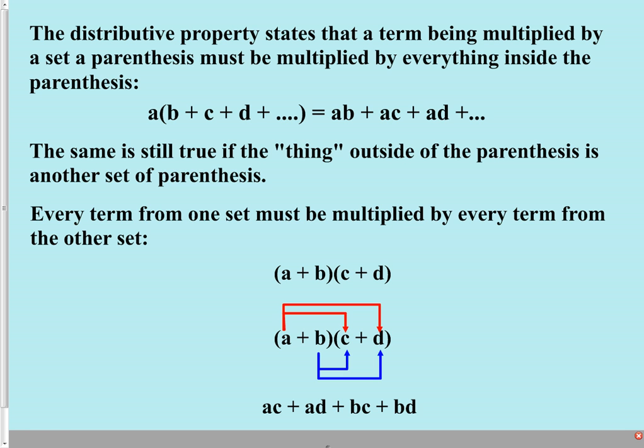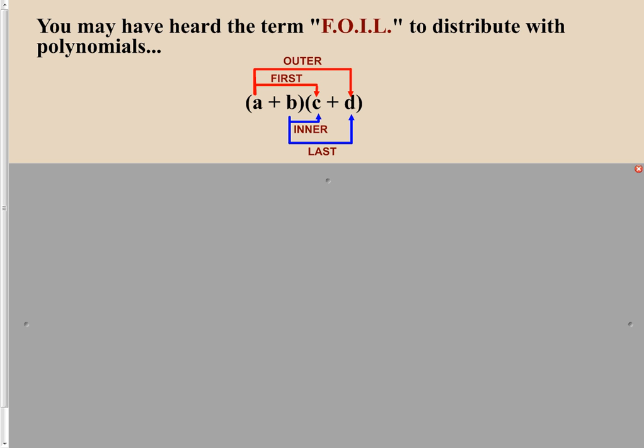Now, there is one of those little goofy sayings that teachers come up with in mathematics to go along with this, and perhaps many of you have heard it, or you may still have it programmed in your memory bank. Sorry, I got a little sidetracked there. Okay, and that term would be the FOIL method.